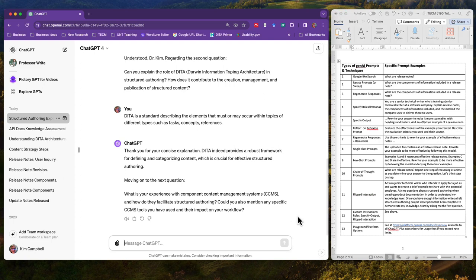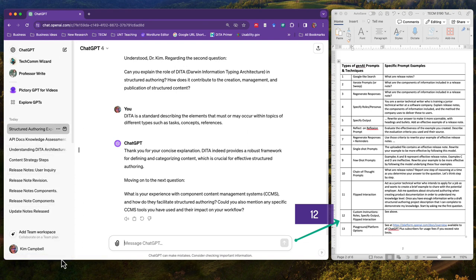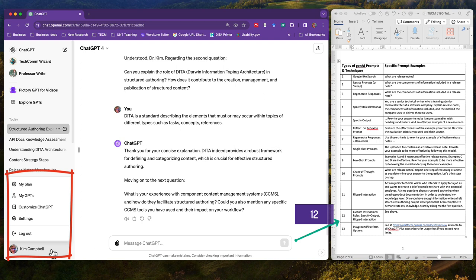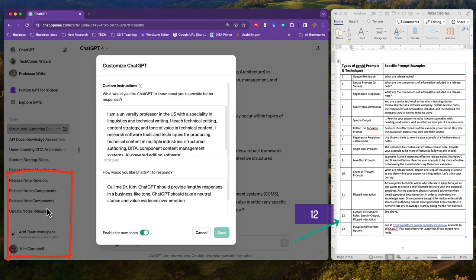All right. So let's try custom instructions. What we're going to do now is go over here to wherever your name appears. And if we click here, you'll see there are several pop-ups. This has to do with your plan or your pricing. You can create your own GPTs, which is part of what you see up here. I've been playing with this. You can customize, and that's exactly what we want to do. So let's click customize. You can see I already have custom instructions, but when you open this, it will be blank. There is a little eye here, so you can learn more about custom instructions and how they're used to provide better responses to you.